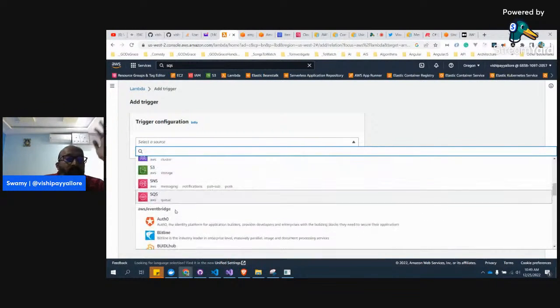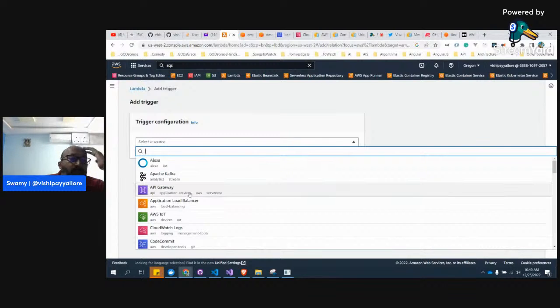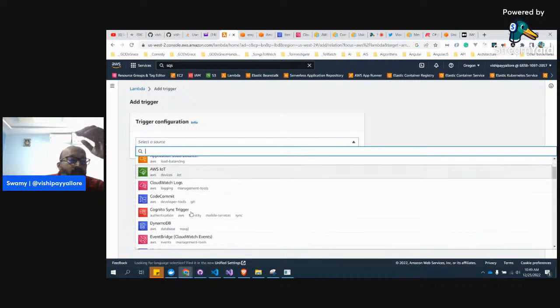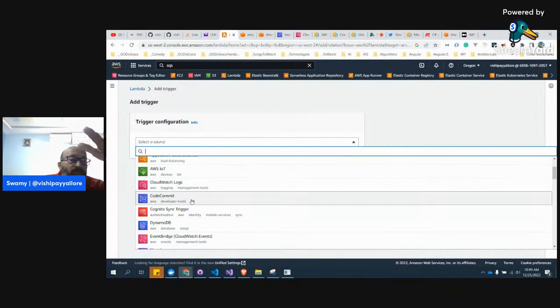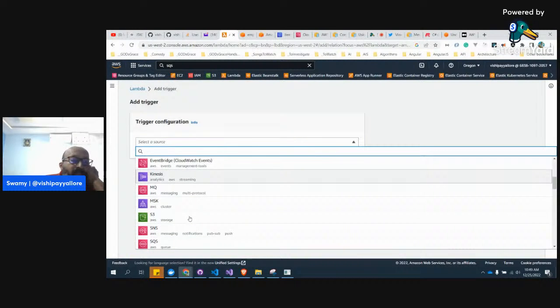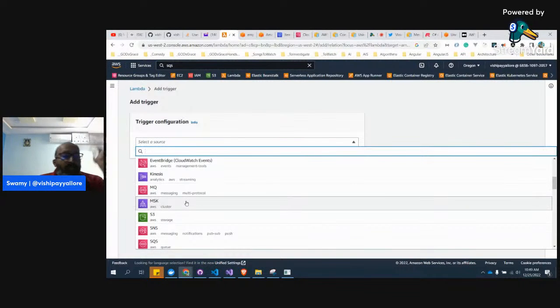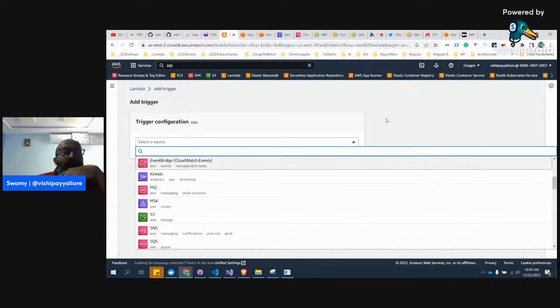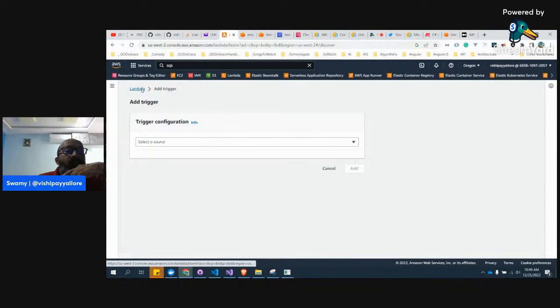We have a lot of options like Apache Kafka, Application Load Balancer, AWS IoT device, CloudWatch, and code commits. Someone commits the code; this is for DevOps, which will come back in future. And EventBridge, Kinesis for analytics, the messaging queue. A lot of things are there, so we can add it from here also. It's not that we need to do it from there.